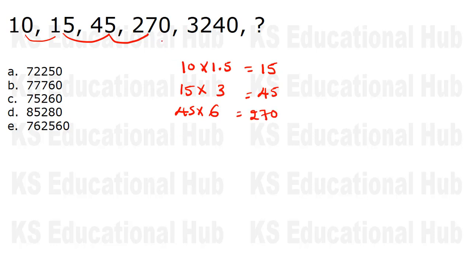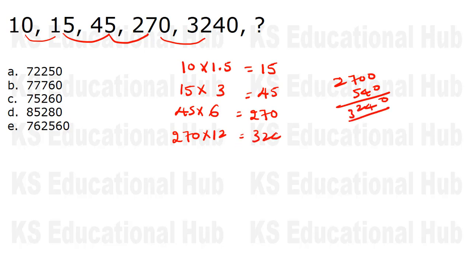Okay. How can 270 be made 3240? See here, if it is 10 times, it will be 2700. Right, so 270 into 10 times is 2700, but the value is even more than that. So therefore, I can certainly say that after 1.5, 3, 6, the next has to be 12, so double of the previous one. 2700 plus 270 into 2 is equal to 540, so 3240 is the exact value.